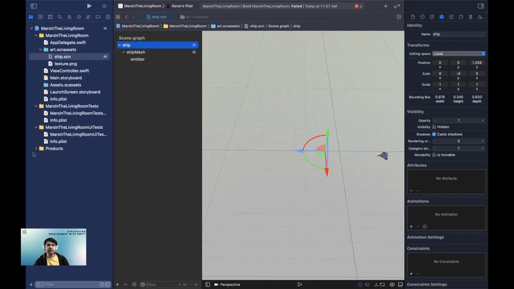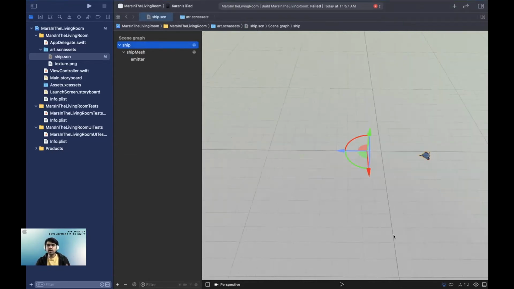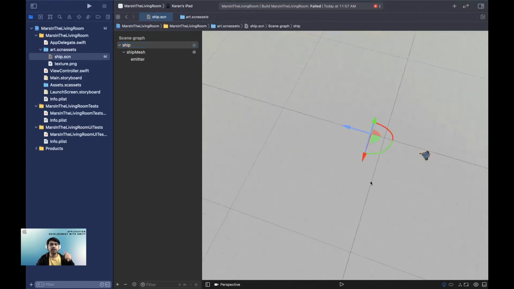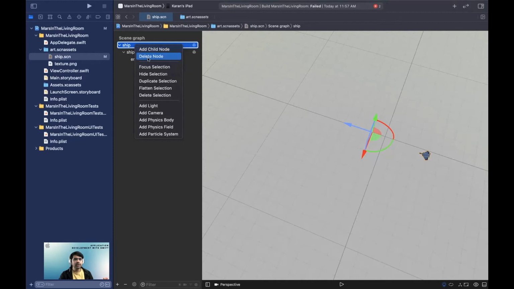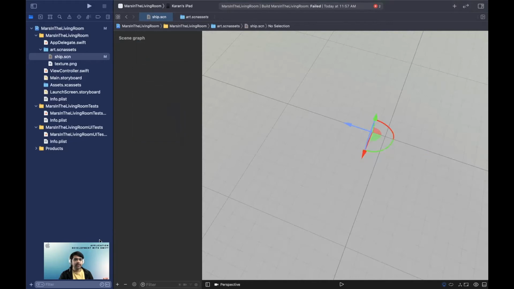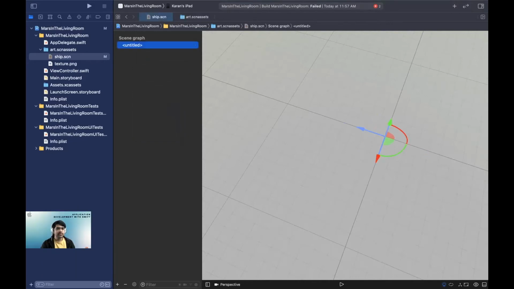But one interesting thing that you'll observe over here is remember that you have a node and that node has a parent. So this is the root node and that has a child node. All right. And you can also do the same if you want to. So what you can do is you can click on delete node altogether and you can click on plus. Sorry, please delete whatever you see in the ship.scn file. So please delete what you have, select and delete.